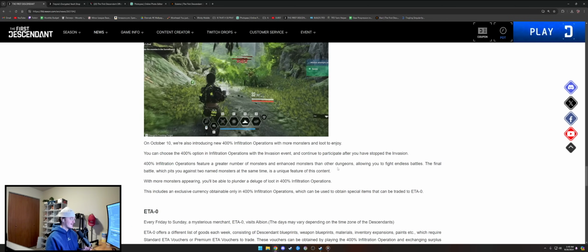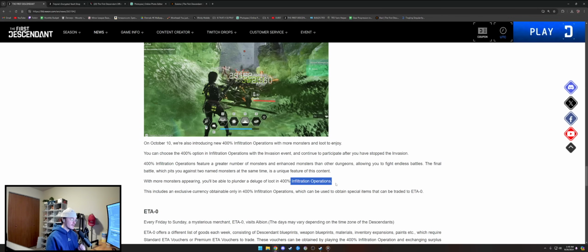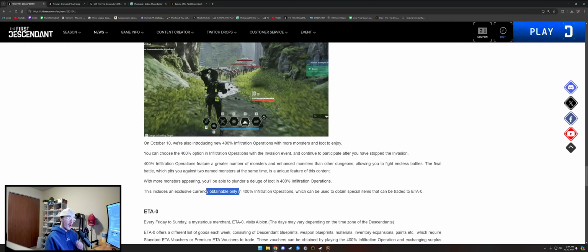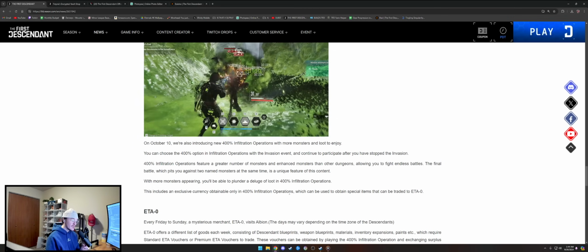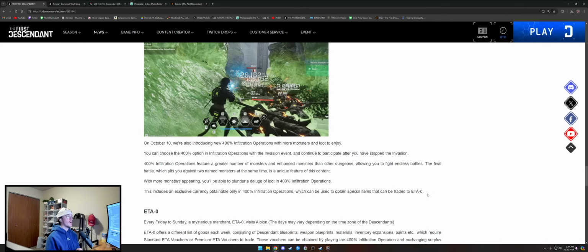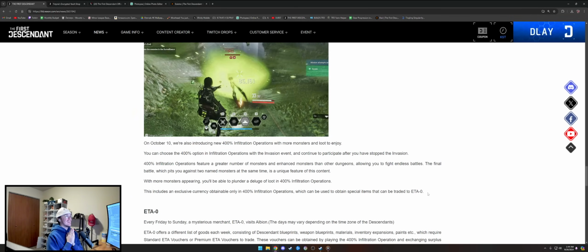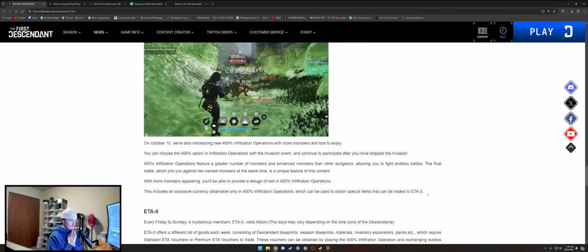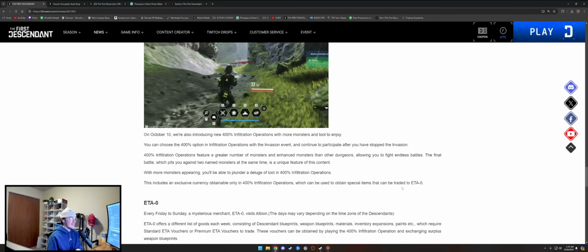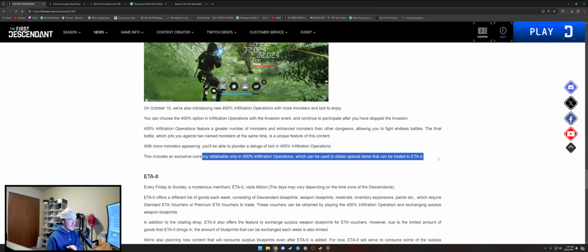That's wild. We're going to see. With more monsters appearing, you'll be able to plunder a deluge of loot in 400% infiltration operations. This includes an exclusive currency obtainable only in infiltration operations, which can be used to obtain special items that can be traded to ETA 0. So exciting. This is like getting a unique piece. This is what you're going to do weekly for ETA 0, which we're going to go into next. But basically, you're going to want to do these weekly at least to get this unique item that can be traded in the trade agent.